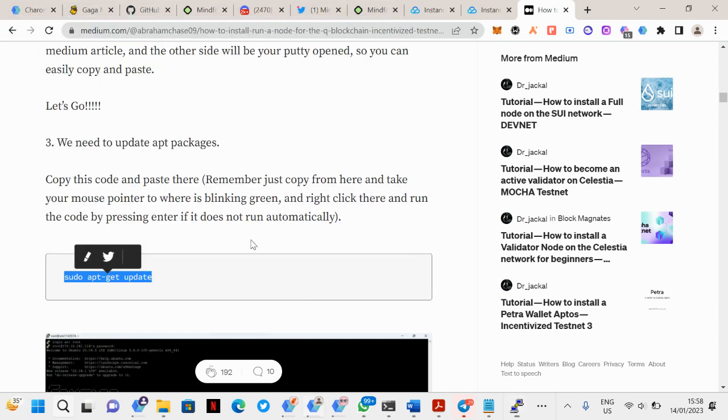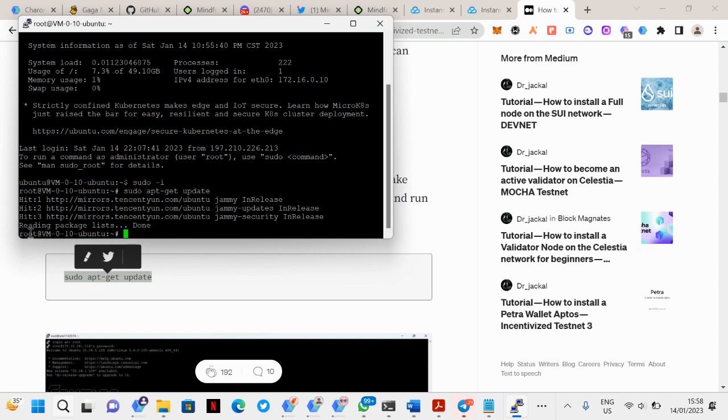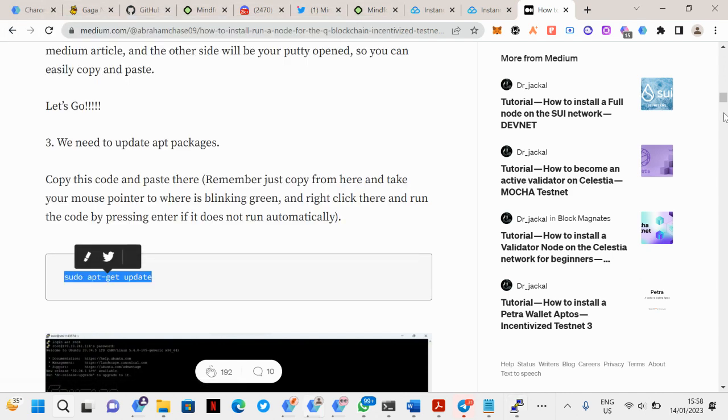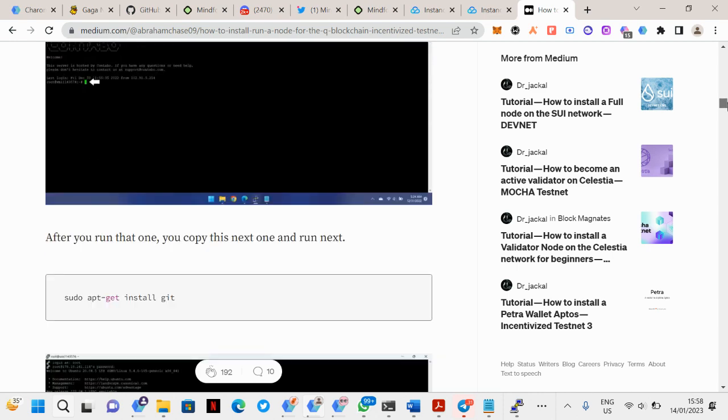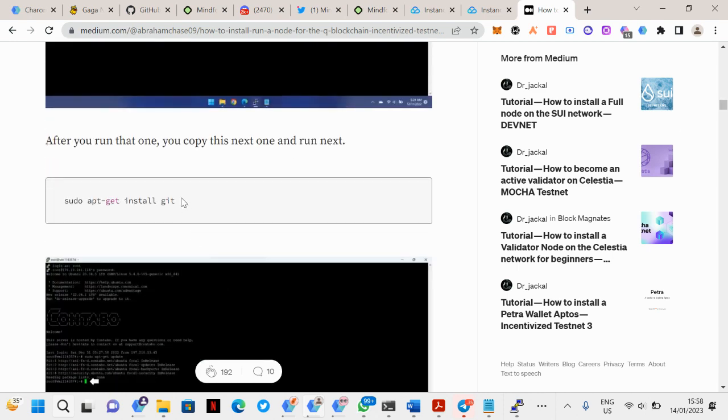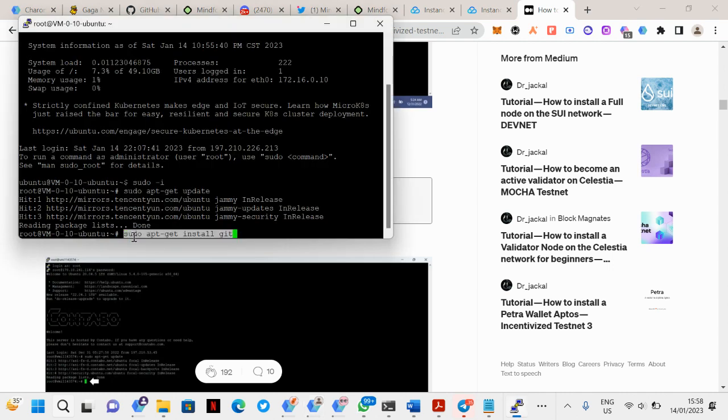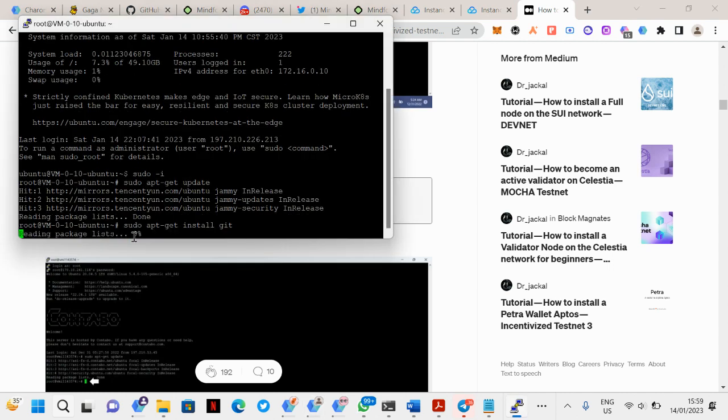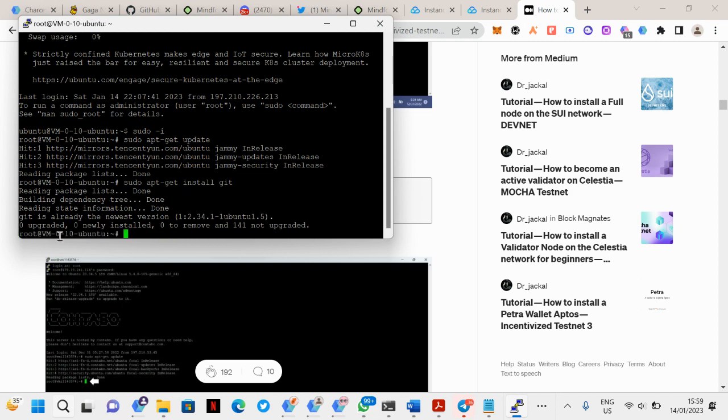I was still waiting. Now, how do you know that it's done? It's when this root returns to you. That's when you know it's done. So we go to the next code. You copy it and right click again to paste and enter. It's done. Why? Because the root returned.